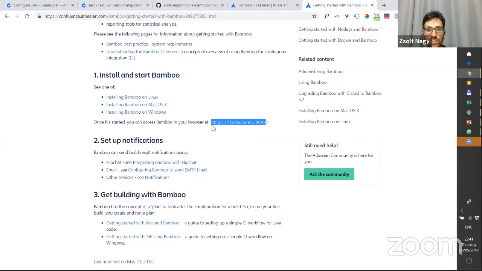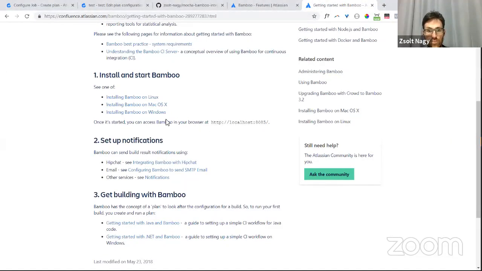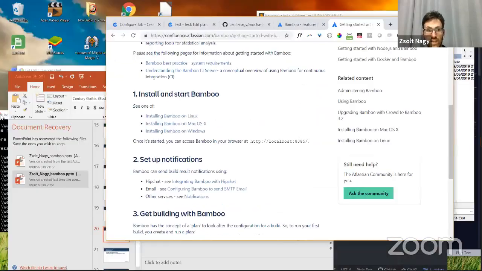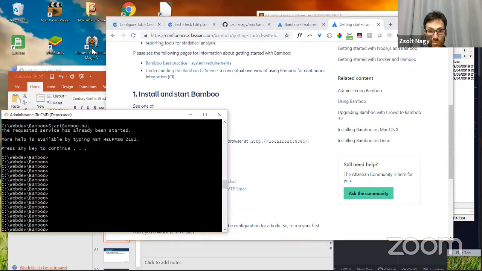And once you finish the registration, then afterwards you can get started with Bamboo by first starting Bamboo with the terminal. And then after you start Bamboo, you need to add a license key. And afterwards, the code is going to run in your browser, which we will see quite soon.